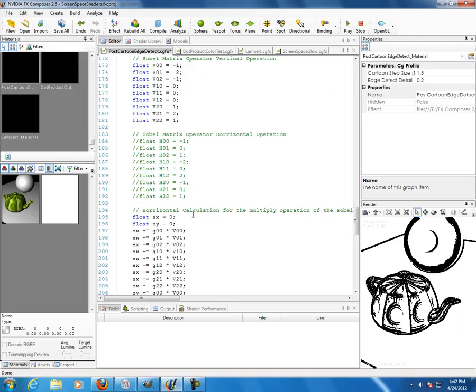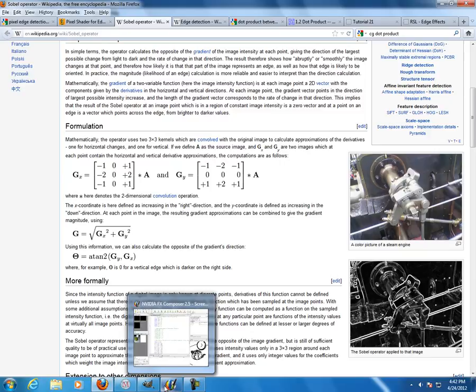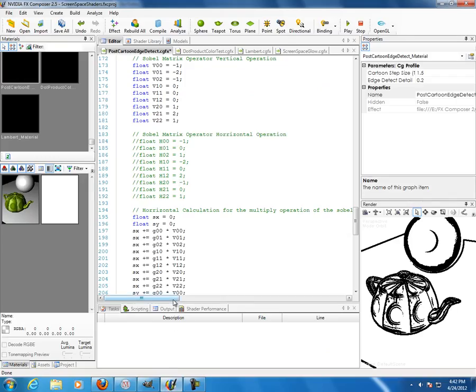So let's check that out. So that's 0, 2, 1, 2, and 2, 2. So there we are. That's 1, 2, and 1 going down vertically along this other edge of this matrix. And this gives you the horizontal version of it. So yes, we're only doing the vertical for now.